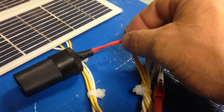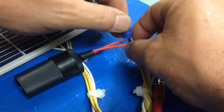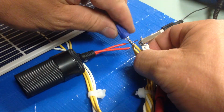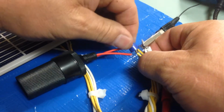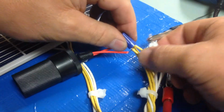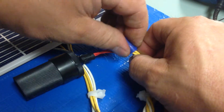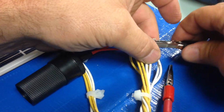And now I'm using a wire nut. You could, if you wanted to, use solder, but in this case, just for expediency, I chose the wire nut. So I twist that wire nut on there, going clockwise. And as I do that, you'll notice that that little bitty wire sticking out is going to be taken in or sucked up as I twist that thing around and get it good and tight. And you can see once we get that done, we don't want any bare wire showing.